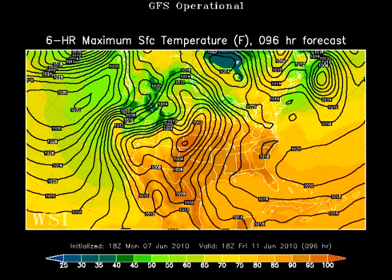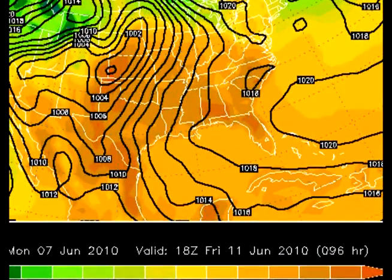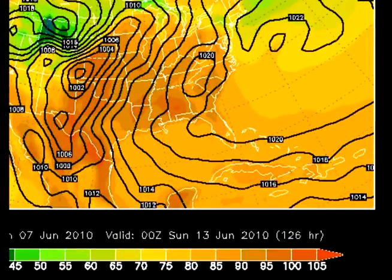Back to looking at the expansion of that heat out of the Mexican plateau across the plains, and look at that, this is Friday, all the way on up into West Virginia and Ohio. Some of those 80-degree plus readings easily, maybe 85. And then this is Saturday. You start to see some of those brown shades in Kentucky. That gets you up above 90 degrees. So the expansion of the heat to the east is on, and I think that's going to last here next week as well. We're going to see the continuation of many, many hot days.